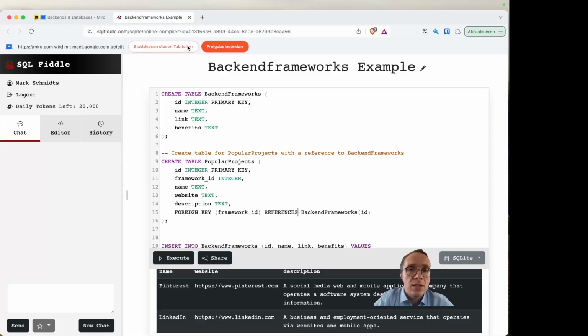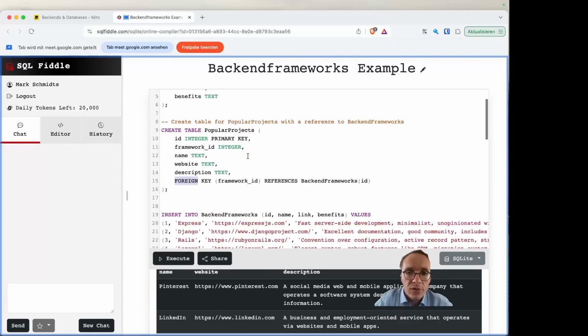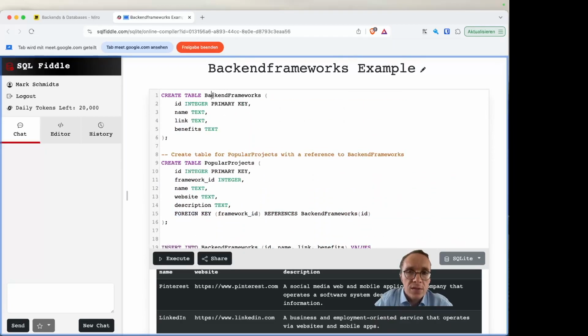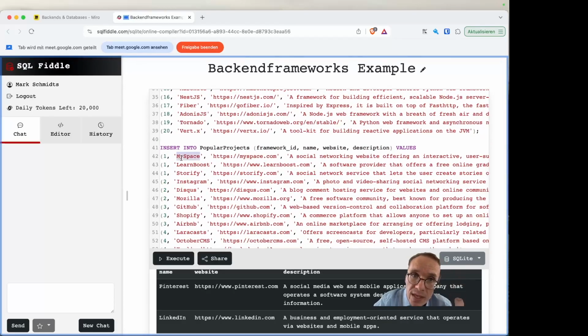So there is the one table that is referred by the other. In this case, for example, we have the backend frameworks, and they are linked. They are in relation to the popular projects. So there are popular projects like, let's say, MySpace, right?